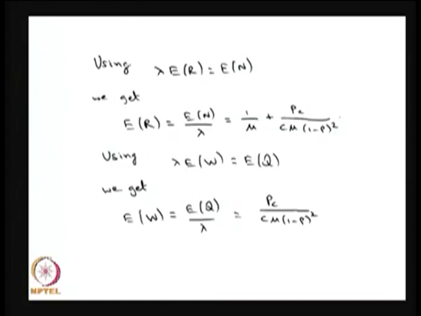So, using Little's formula, I can find out the expected time spent in the system, because I know our arrival rate, and from the stationary distribution I got the expected number in the system in steady state. Therefore, since I know lambda and expectation of N, I can get expectation of R, where R is the response time or sojourn time or total time spent in the system. So, that expectation is going to be expectation of N divided by lambda. Do a little simplification, and you will get expectation of R.